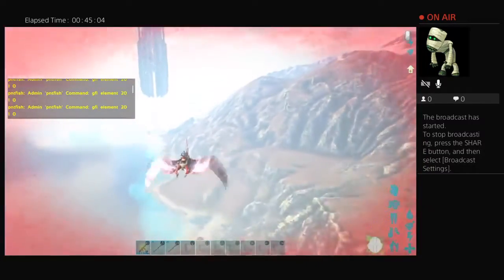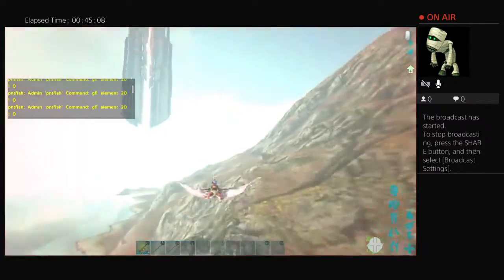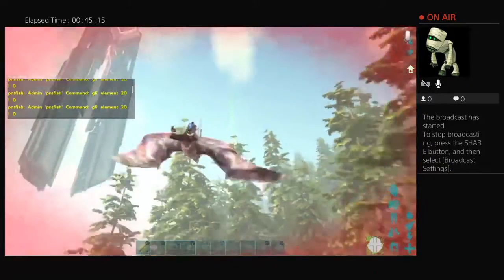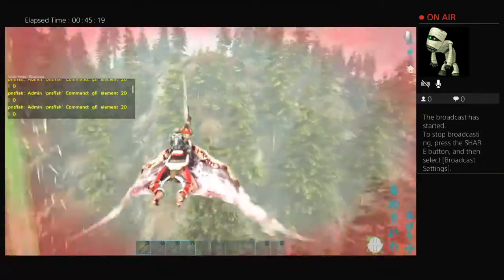Good boy. This is a normal one right here. Like this right here is a normal one. No. None of this is even a normal one. I can't even make a normal one. Okay, so right around here is where it is.